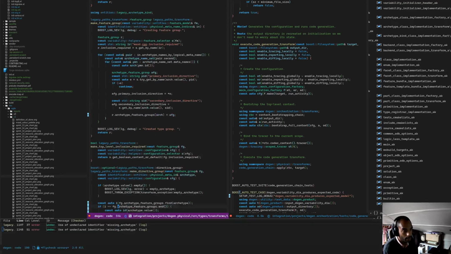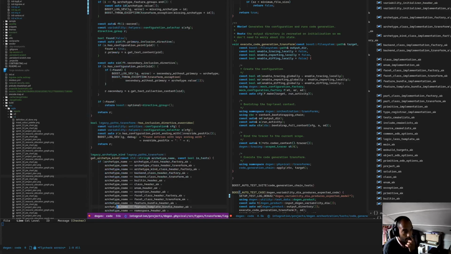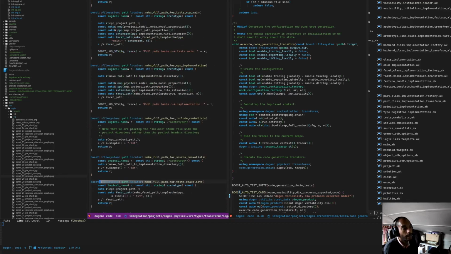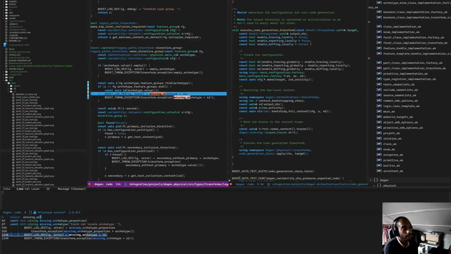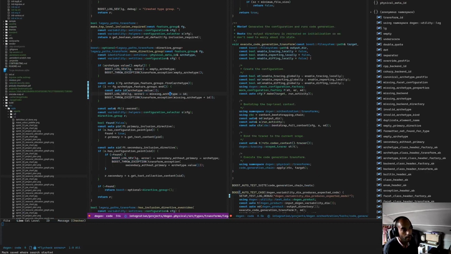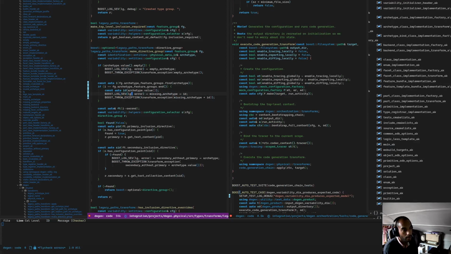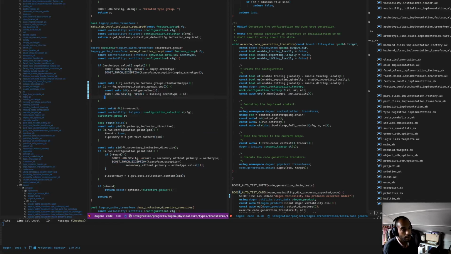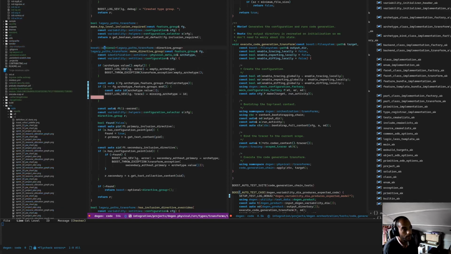What I meant to say is missing archetype can stay, but we'll probably just go for debug or trace, and instead of throwing an exception, we just return nothing. So this now will handle the special case of C#.